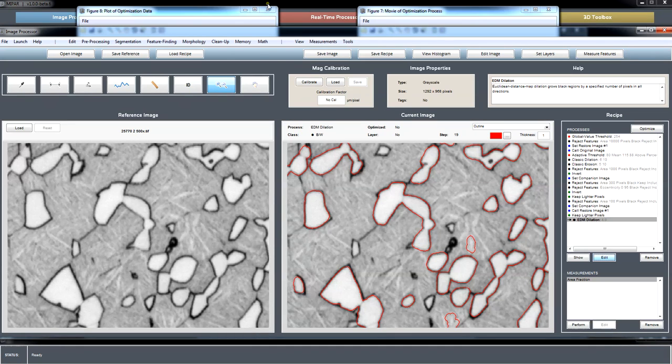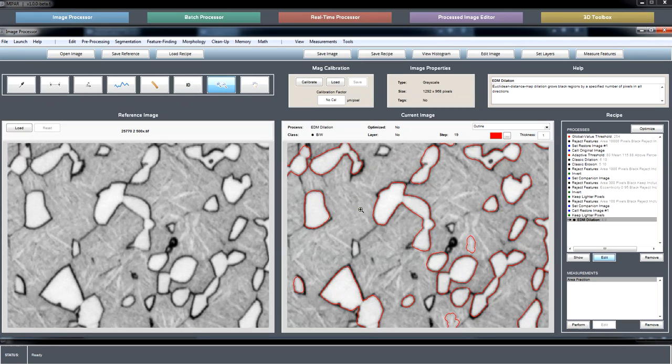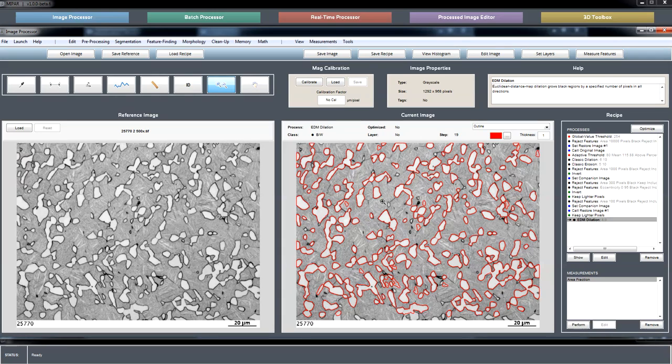Gradients at the boundaries of features can be a nightmare when it comes to deciding parameters. The nice thing about using recipes, though, is that whatever rules you do decide on get applied to every image. So no segmentation is ever going to be perfect. We don't even know what that means half the time, because again, your image is a convolution of the microstructure with the microscope, so it requires some interpretation inherently. But setting up these recipes and rules for defining where boundaries are hopefully leads to a systematic error if there is an error.